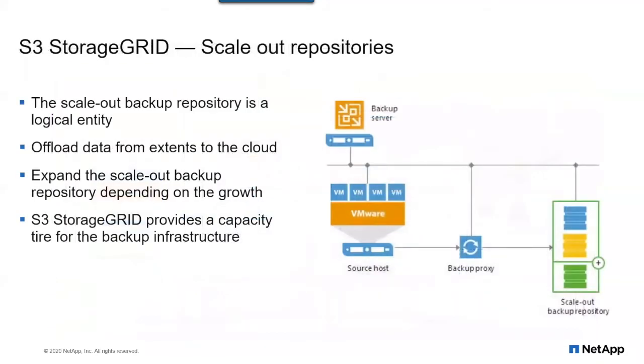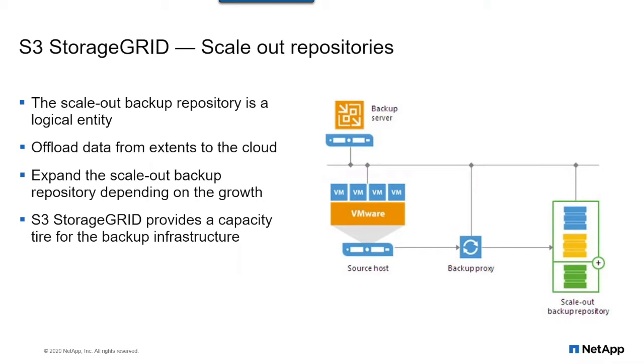Scale-out repository is kind of extending your repositories depending on your growth needs. So today you have a repository of 30 TB from the E-Series. If you want to grow more, you don't need to go for another E-Series. Instead, you can use a scale-out repository to extend your existing repository, adding it as an extent. The scale-out repository is a logical entity. It groups several backup repositories called extents. When you configure the scale-out backup repository, you actually create a pool of storage devices and the system summarizes their capacity.